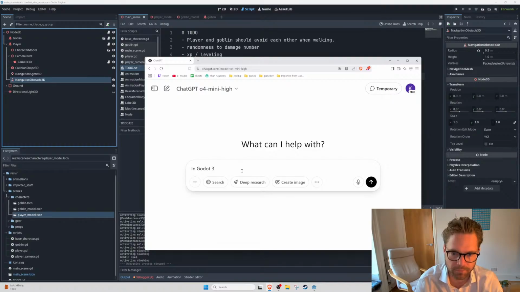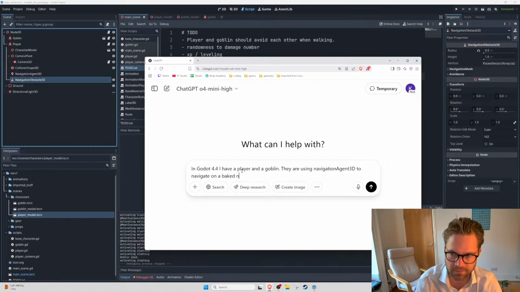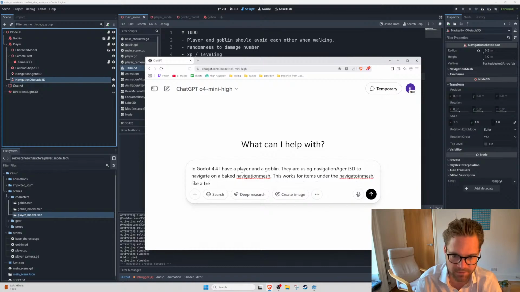Godot 4.4. I have a player and a goblin. They are using navigation agent 3D to navigate on a baked navigation mesh. And this works for items under the navigation mesh, like a tree and a fence.